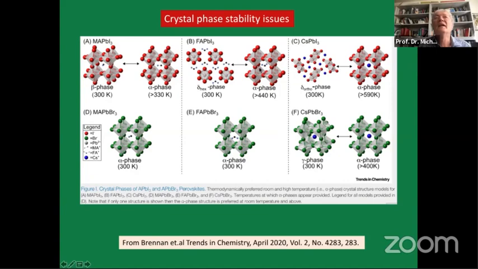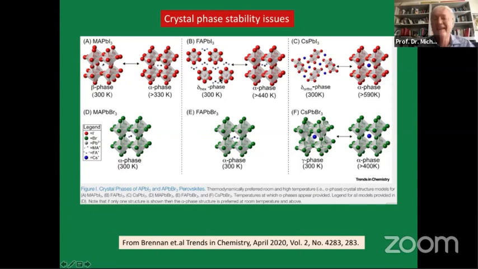For example, if you would like to use formamidinium lead iodide, which has the best optical electronic properties, then you would have it in the perovskite phase, which is the alpha phase. But below 170 Celsius, it goes over into the delta phase, which is totally inactive. And it's the yellow phase. And the same for cesium, where the transitions occur even at higher temperature. So a lot of people got stuck with what they call MAPI, methyl ammonium lead iodide. But that's not the best material. FAPI would be better.